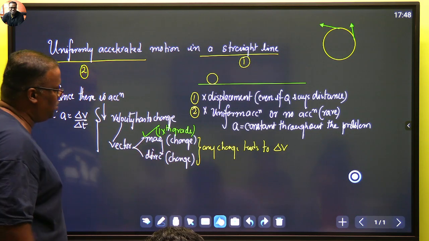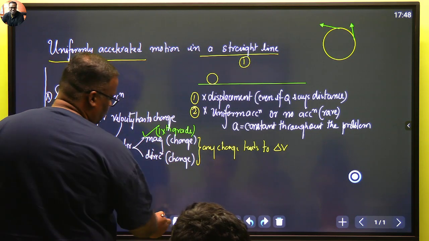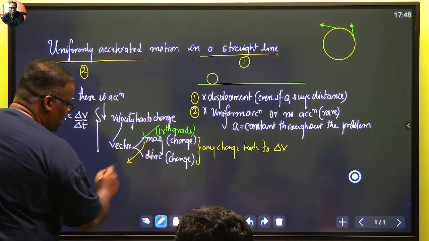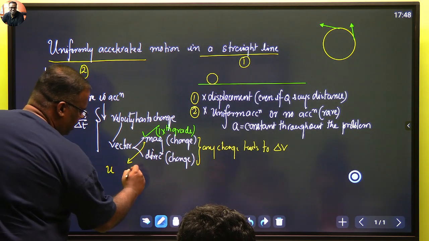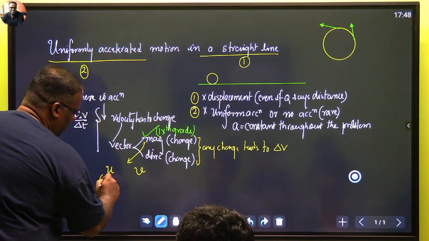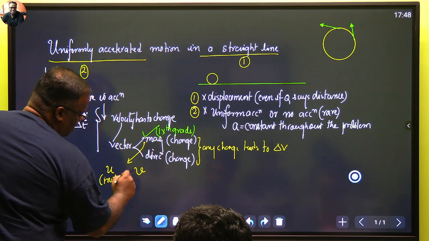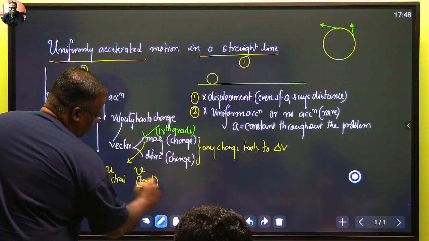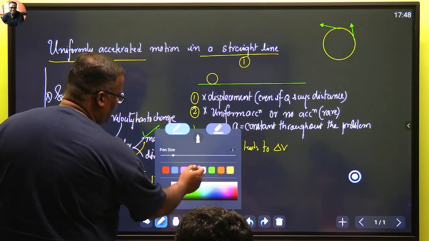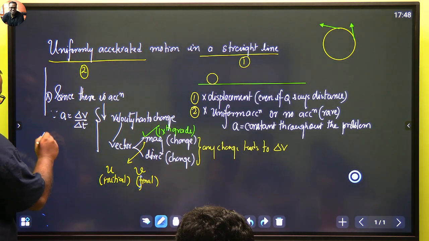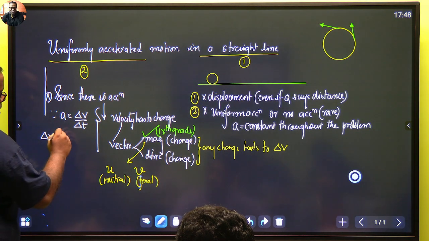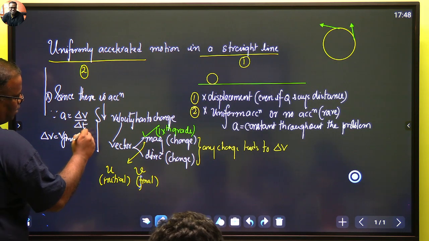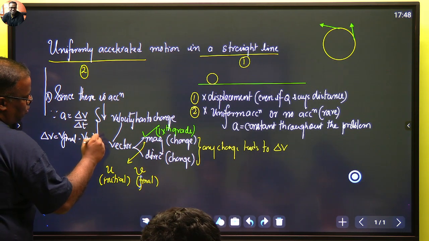तो 9th grade में हमें क्या ध्यान रखना है? Magnitude change होगा. चलो mapping कर करके पढ़ते हैं, बढ़िया लगेगा. Magnitude change होने से हमारे पास एक initial velocity आता है problem में, एक final velocity आता है ना. This is called initial velocity and this is called final velocity. ठीक है, one is initial and one is final. So we go back to our formula and we say that the delta v that we were saying will always be the v final. Always difference is final minus initial in physics. Whether it is less or more, that's not your headache.